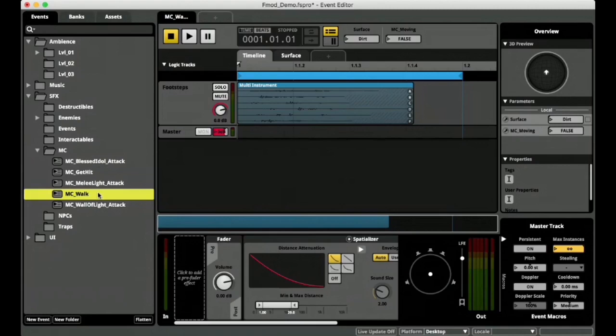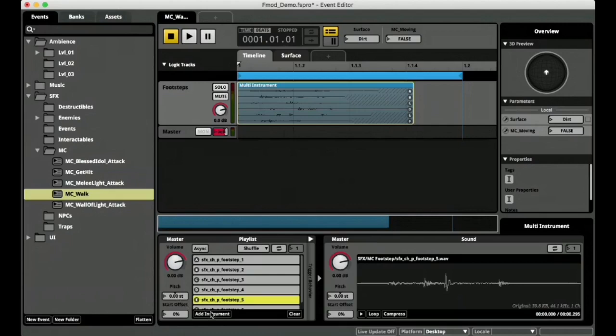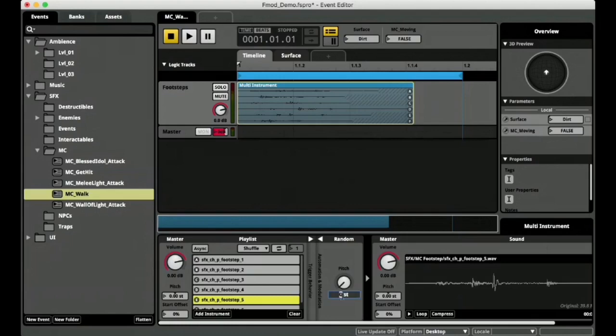Another thing to do with a lot of parameter controls is footsteps. So there's a few ways you could have implemented this, but let's say for our purposes, the guy in Unity, the programmer, has a footstep script. So it sends a trigger to Fmod every single time the character takes a step. Those are all the many different footsteps that I've got from Darshan, and that's great. I would also then apply my wonderful pitch randomization over here. Not too much. Oh, it's a little slippery. Not too much. Just say 3 semitones, just enough to make it sound a bit different. But I want to preserve the metallic armor sound that he has, so that's fine.